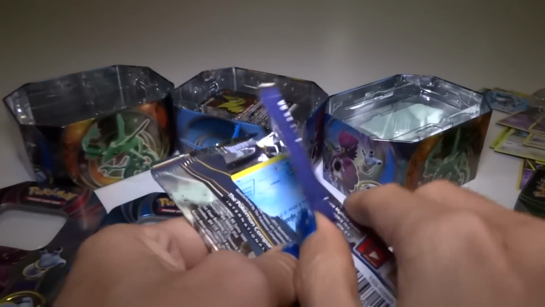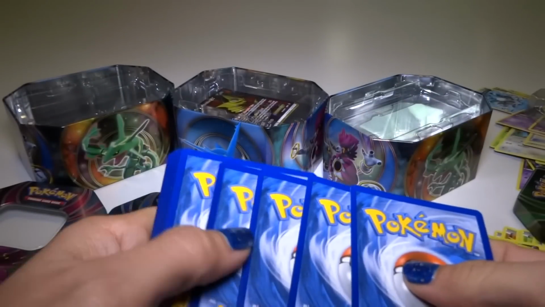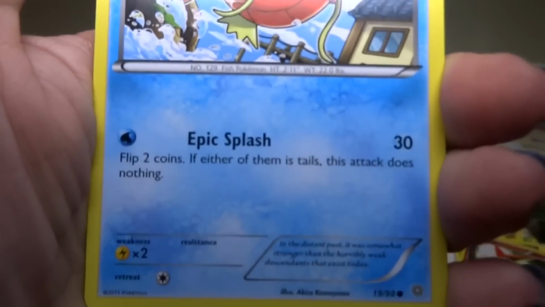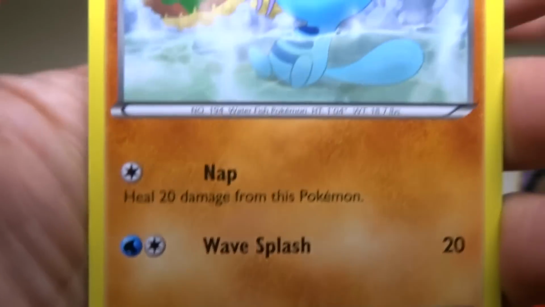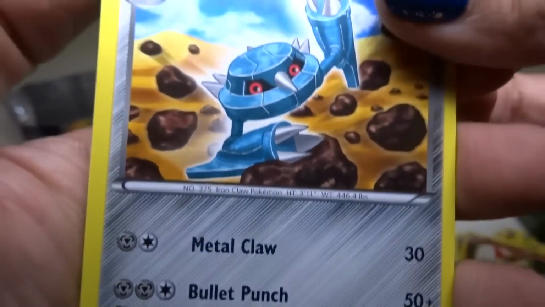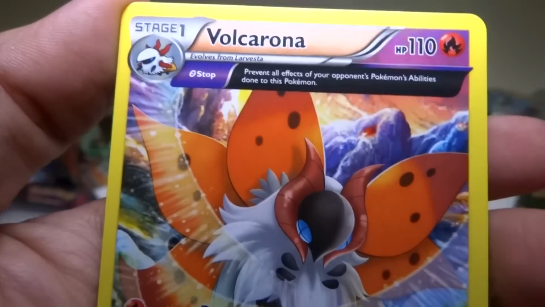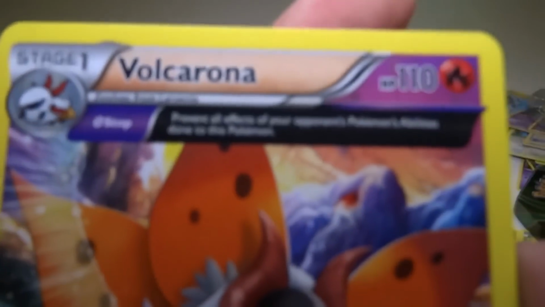Gonna open this thing right here. And I need that code. Okay, got Jumping Happy Magikarp. Well, he's not really happy, is he? We get that again. We get that. We get the cute little Whooper. Goomy. Rotom. Uncommon. Hexmaniac again. Metang. Foil Oddish. Cute. And Volcarona. Not a holo, but it looks cool. That's a cool looking card.